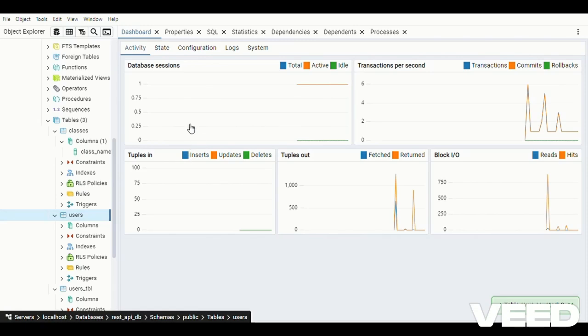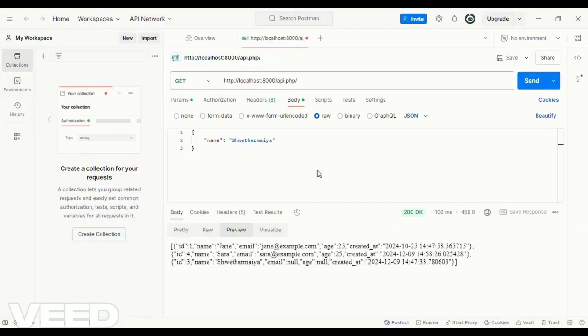When I want to put something, put means I am updating a particular ID. As you can see, I have a get method where I have three elements, like ID 1, 4, and 3.